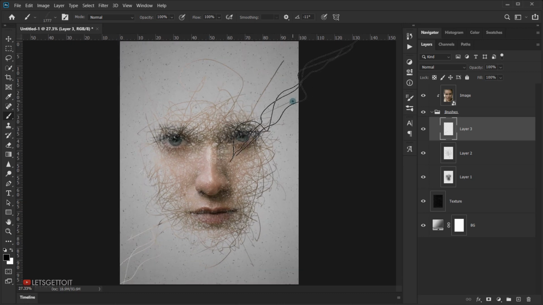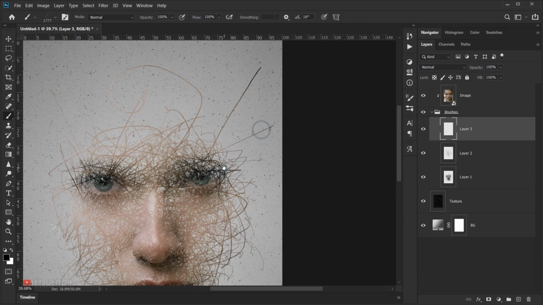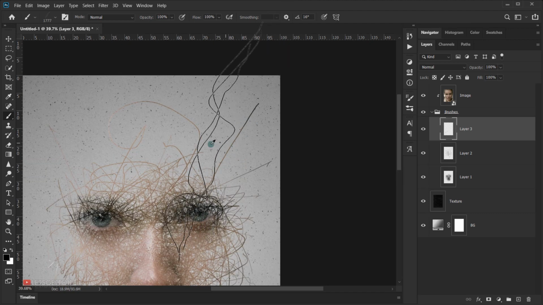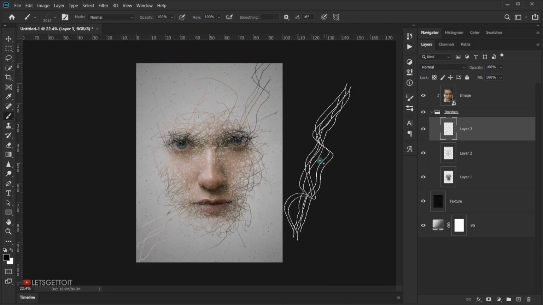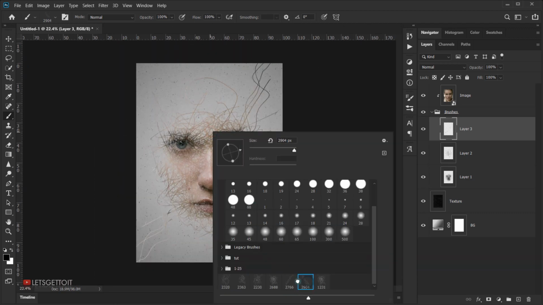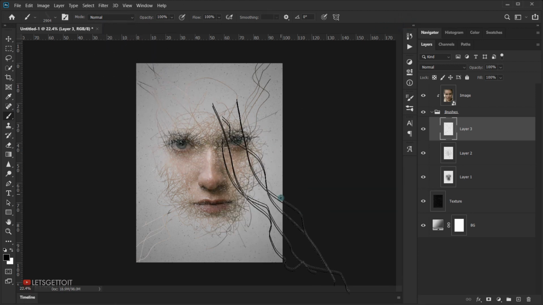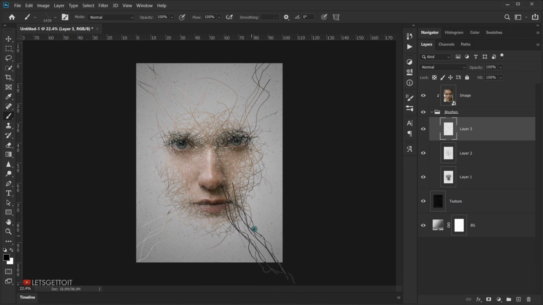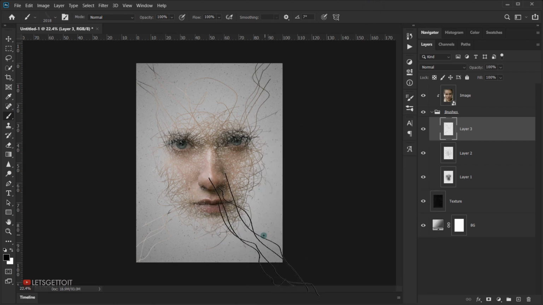Alright, so I'm going to do the same with the eyes. So I'm going to right click and rotate it. And let's make it coming from the eyes like this. And I will right click and choose the last brush in here, and I will do the same for this side too, and the same from this last part in here. So I'm going to rotate it a little bit and double click.